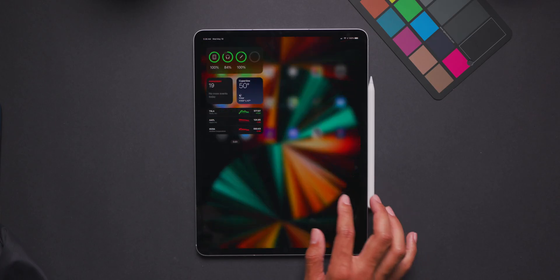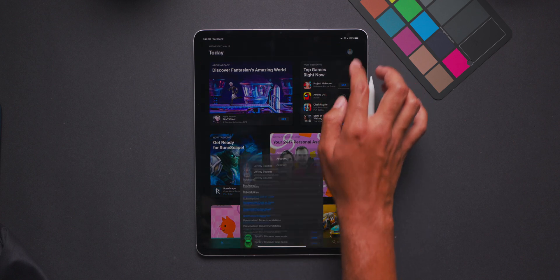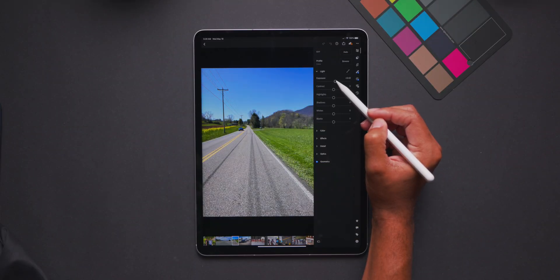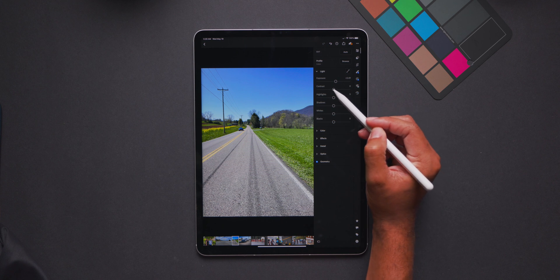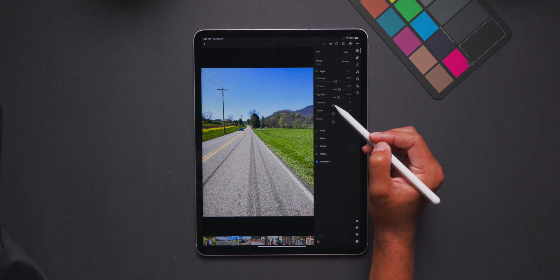The overall performance is clearly miles above what we've ever seen before on an iPad — we now have desktop-class performance on the iPad Pro lineup. Going throughout iPadOS 14 doing day-to-day normal tasks, you might not notice much of a difference. But when you start working with apps like LumaFusion or any of the Adobe Suite apps where you need to render down media, things are working a lot faster than what we saw with the 2020 iPad Pro and that A12Z chip.